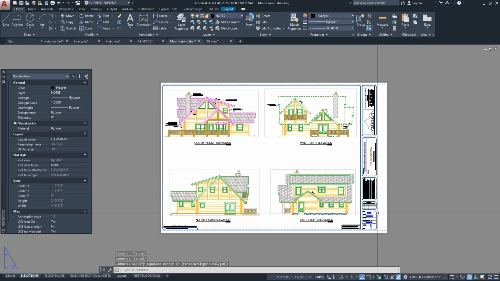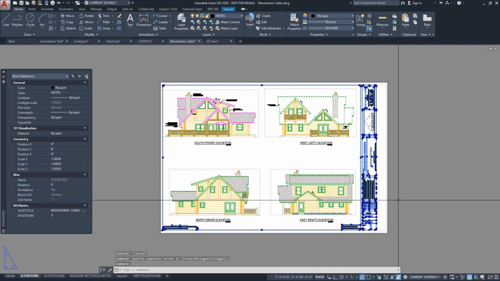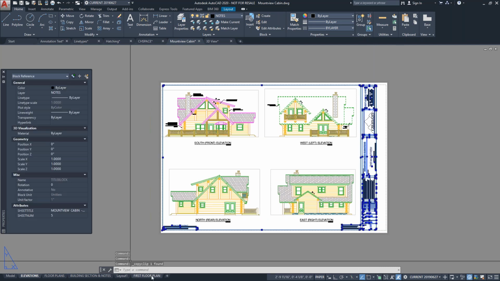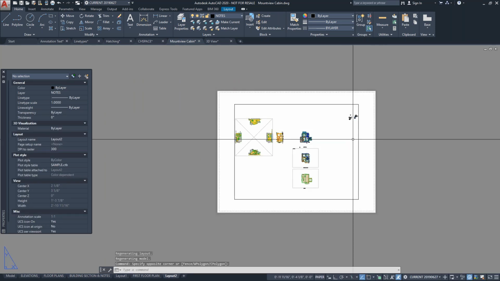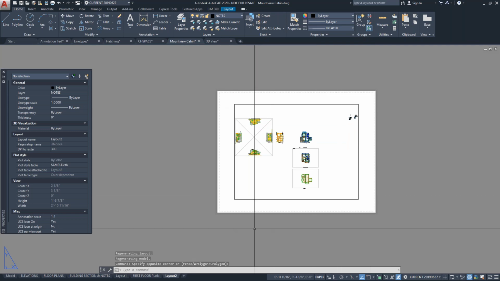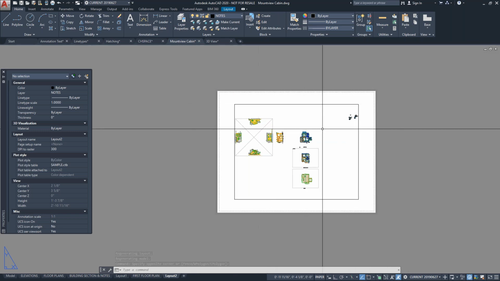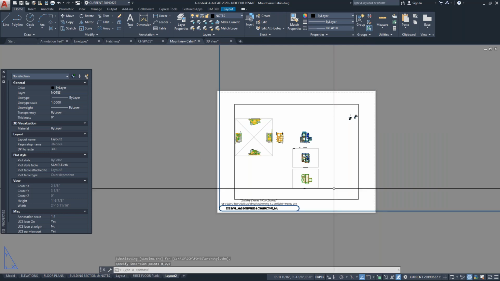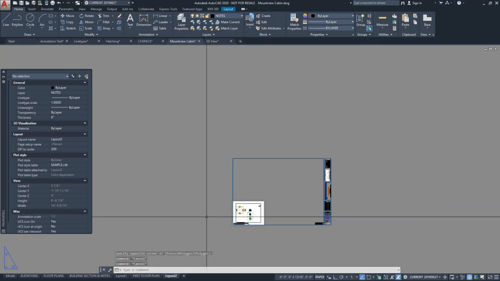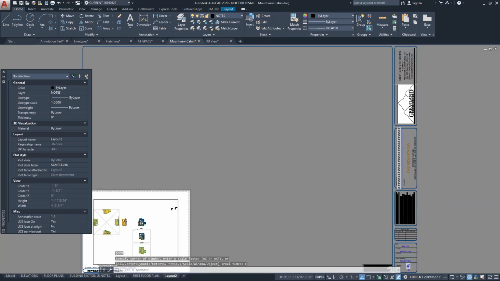So I'm going to first select the title block, use Control-C to copy. I'm going to use the plus symbol to create a new layout. Click on that layout, and I can see it created a viewport, and it's actually some random background size where that white area exists. If I paste that title block at 0,0 and zoom out, I can see that the title block is much larger than the current viewport area.